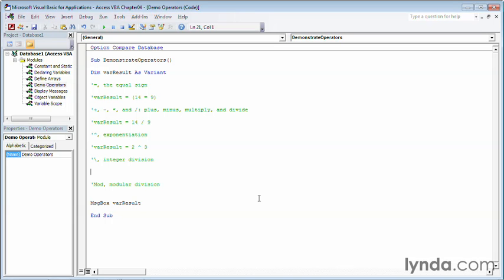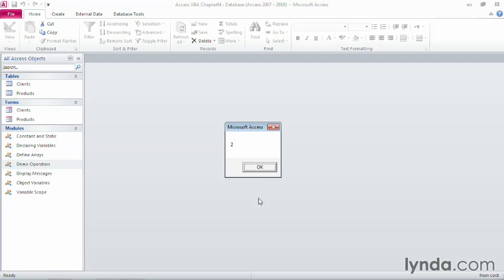If you have 30 bottles, and let's go ahead and type that in, var result equals 30, and then a backslash 12, you can find out how many 12 bottle cases you can make from 30 bottles. So if I press F5 to run the code, we see that we get 2.